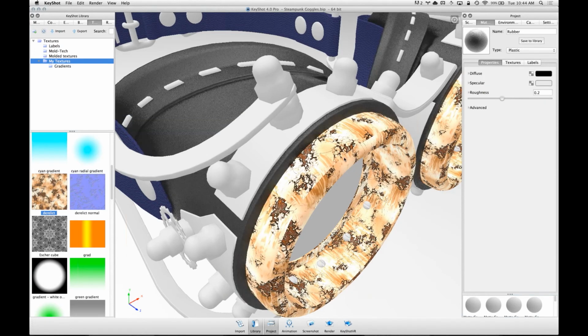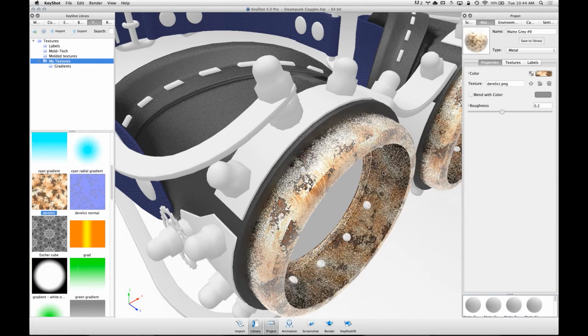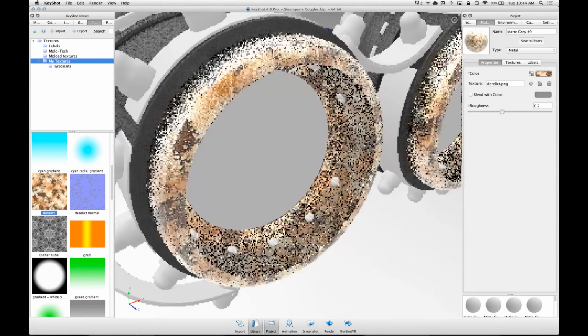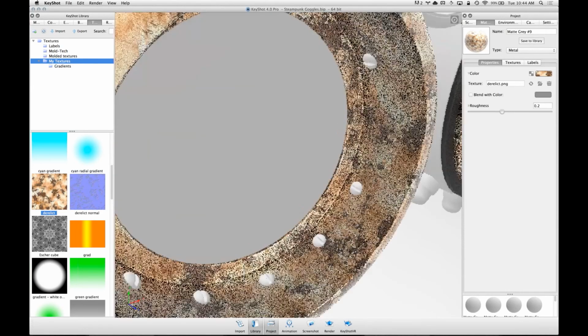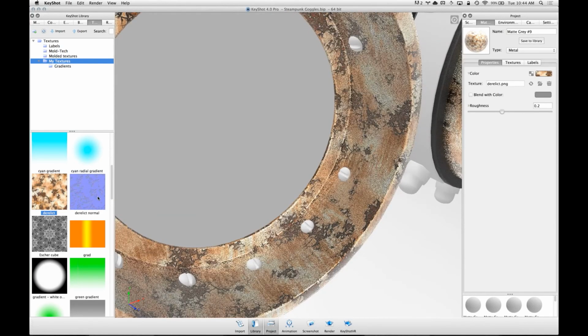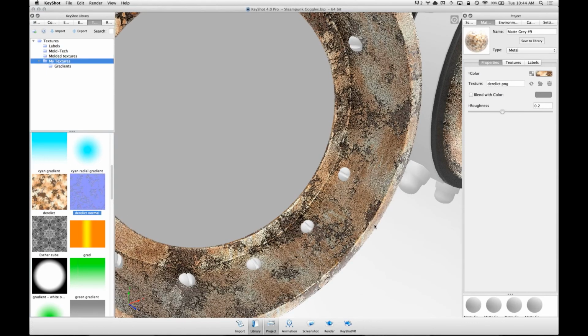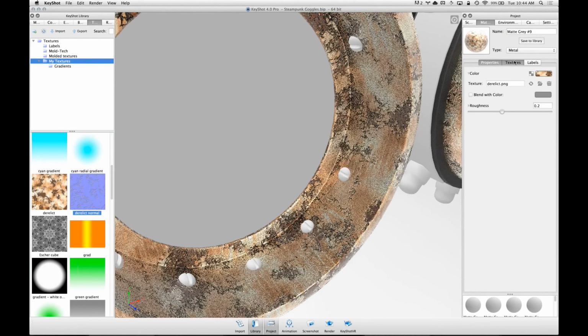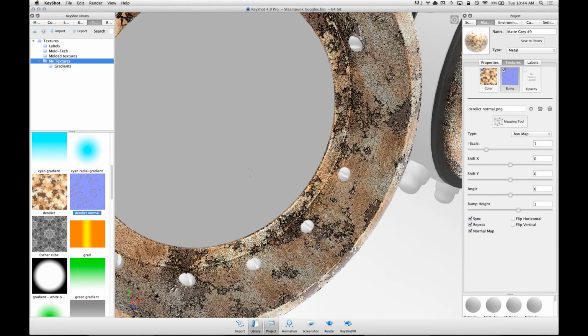I was working on the wrong part. Change this to a metal, and then we'll get a little bit of some sheen to it. Additionally, this texture actually came with a normal map. So I can drag this over here, and then you'll see that live preview. It's going to come in as a bump map. Double click that. Make sure that I'm using this normal map as a normal map.